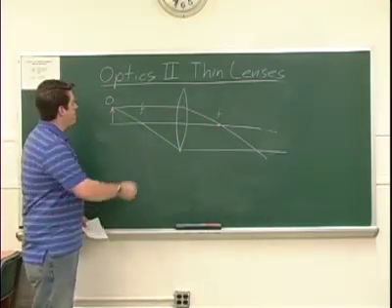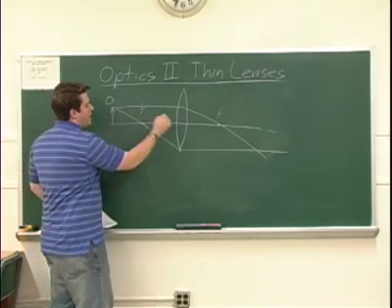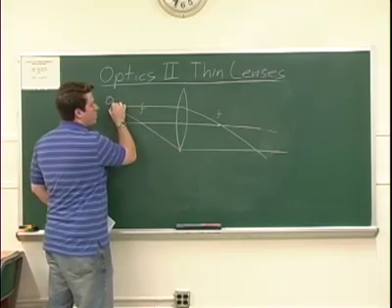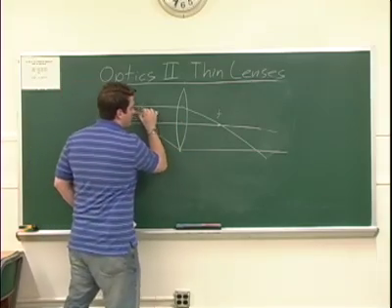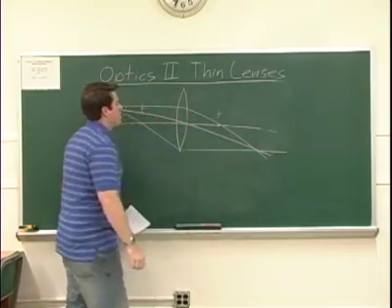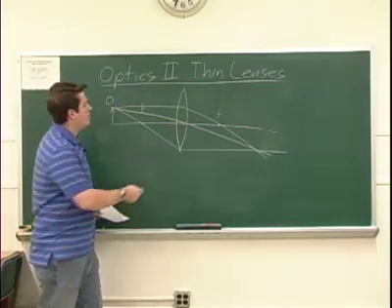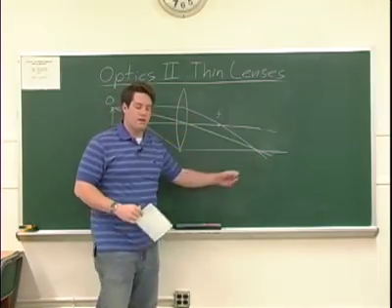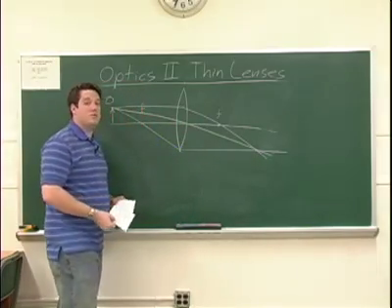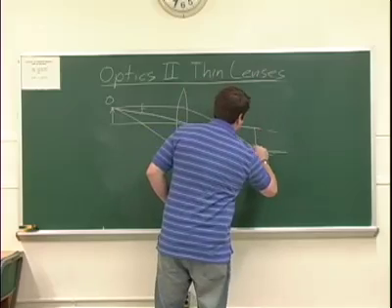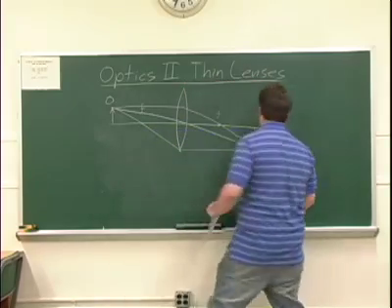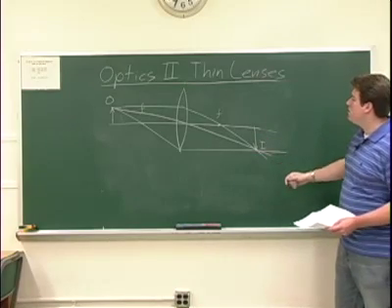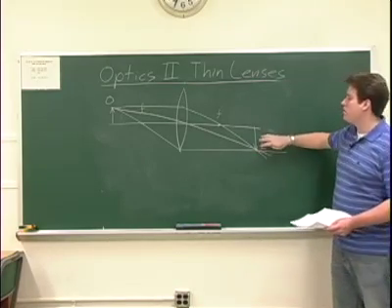Finally, the third rule is that a ray of light passing through the center of the lens along the major axis will not be refracted at all. It will simply pass straight through. And if your drawing is good enough, you should have all of the lines meet at a single point on the other side. This is what's called an image, which we can denote by length I. Now here my drawing is a little bit skewed, so I is slightly shorter than it really should be.